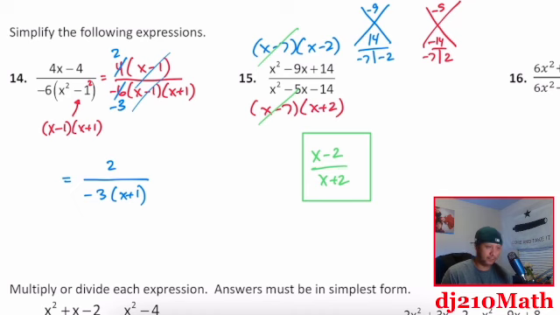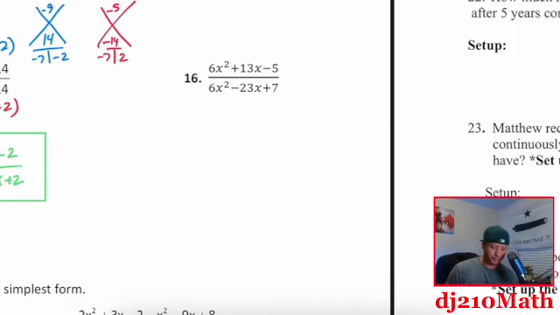So factor, and then you can cancel out the factors. What you cannot do is cancel like this, right? Because they're locked into the quadratic. You can only cancel when you completely factor first. Okay.